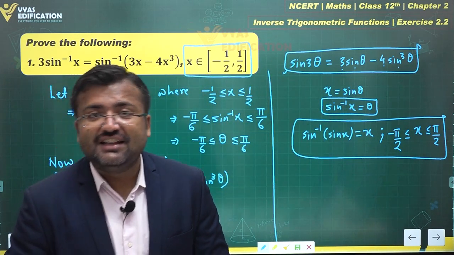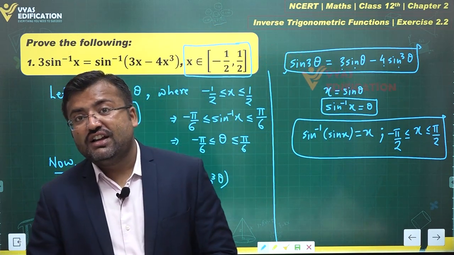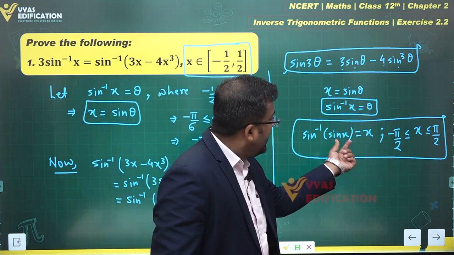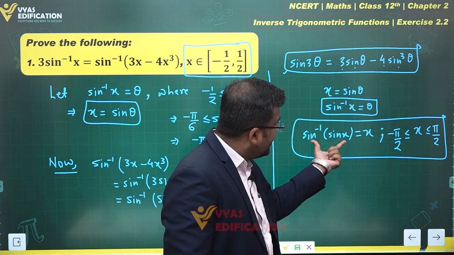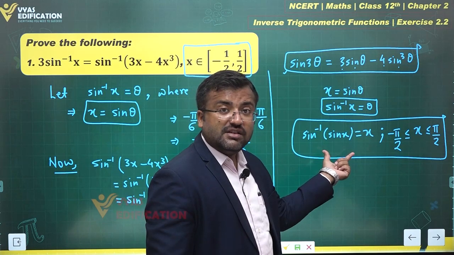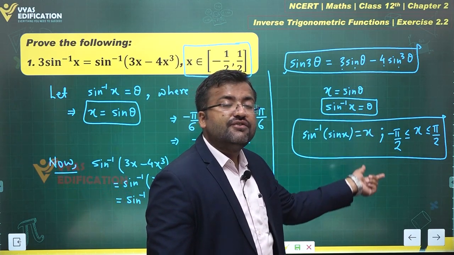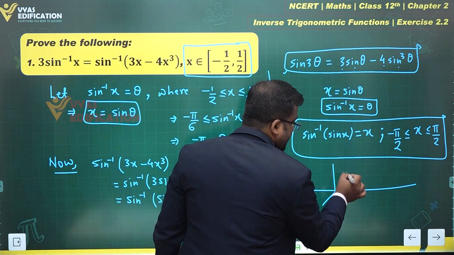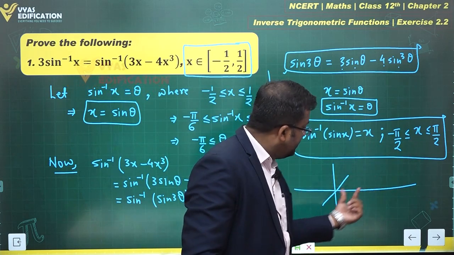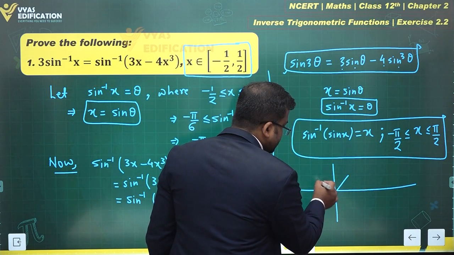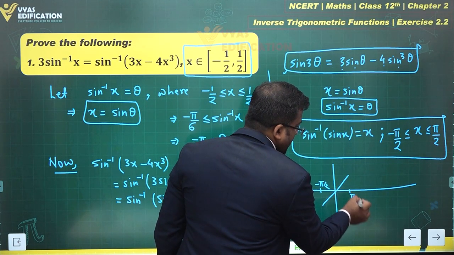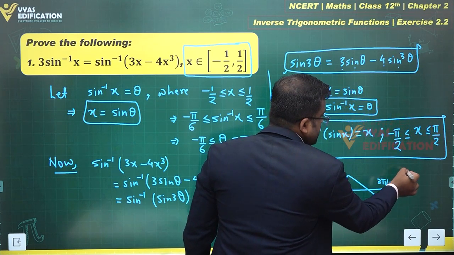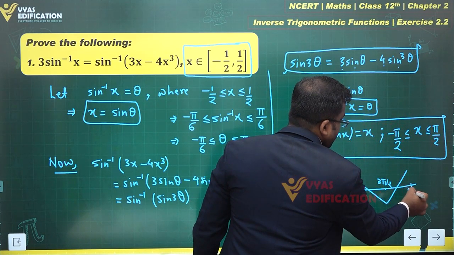If x does not lie in this interval, then some of you may recall things which you have studied while preparing for the JEE or somewhere else, that this particular expression, sine inverse sine x, has a periodic graph, and different definitions can be found in different intervals. I'm just giving a glimpse of that kind of a graph, sine inverse sine x. For minus pi by 2 to pi by 2, this is the graph. Beyond pi by 2, the graph goes like this, up till 3 pi by 2. Then the graph goes like this, up till 5 pi by 2.